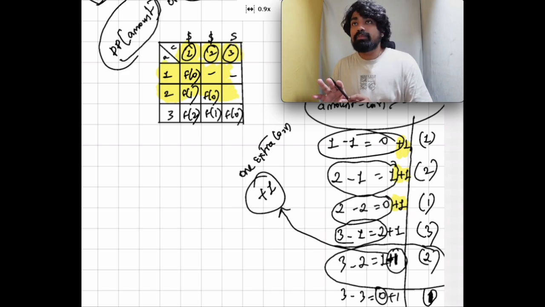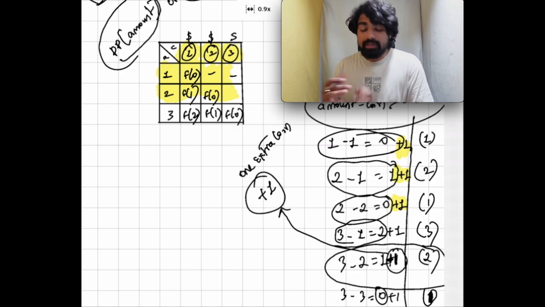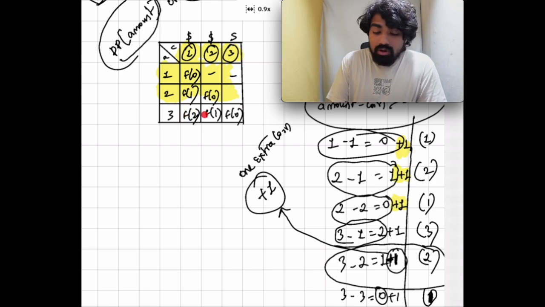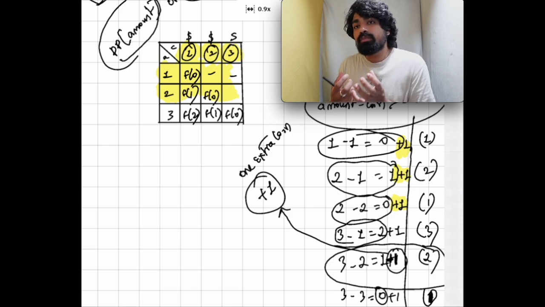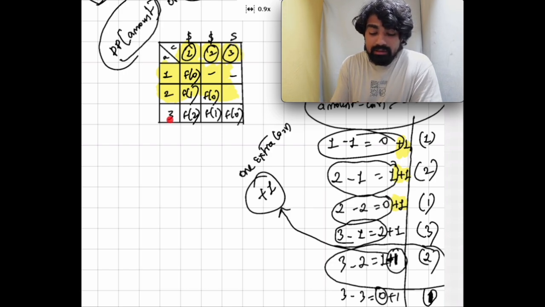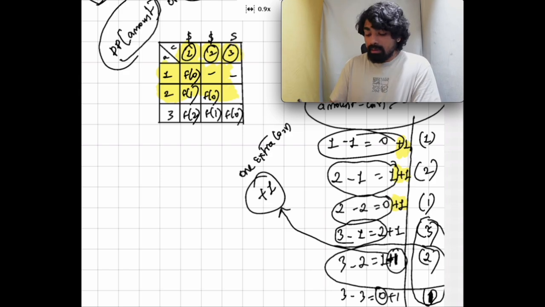Now let's jump on to the next aspect of it. From all these solutions, what solution did we really want to pick? So we said that for this 3, we found one way wherein we could use 3 coins, another way wherein we could use 2 coins, and another way wherein we could use 1 coin. From these 3 that we found, the minimum was 1 coin which we were using.